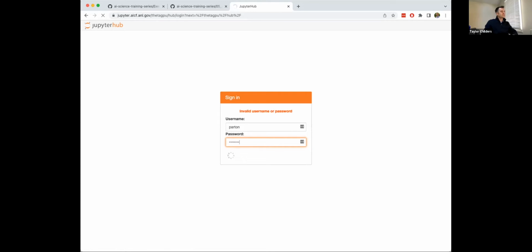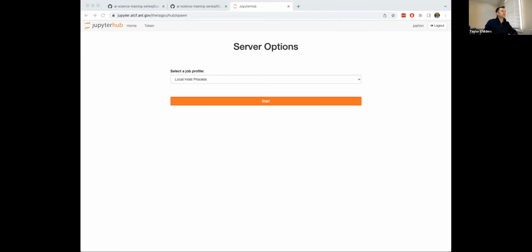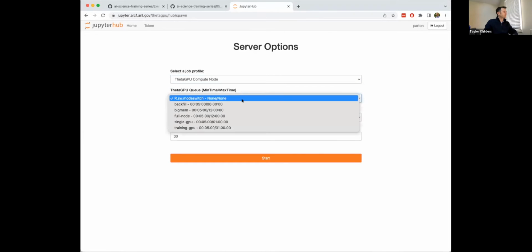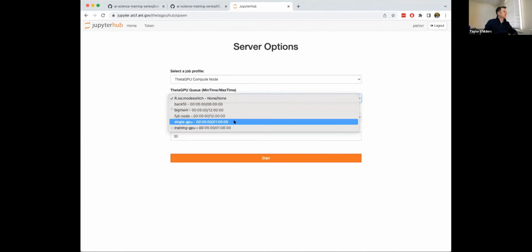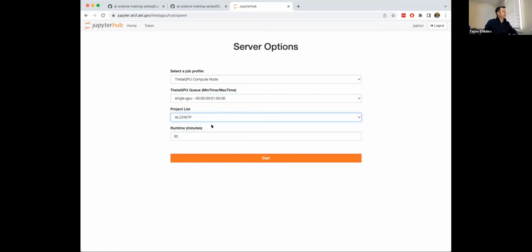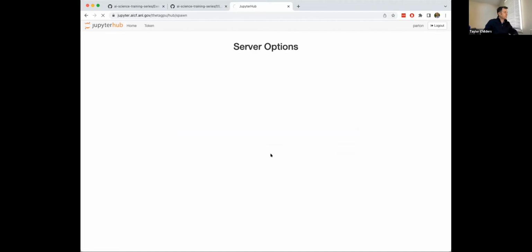Hopefully Jupyter Hub is working. Are there any issues going on with Jupyter Hub? Okay, there we go, good. So I'm going to select a Theta GPU compute node. I want the single GPU queue and the ALCF AITP project. And I'm just going to set this to 60 minutes.